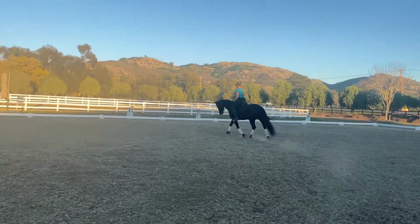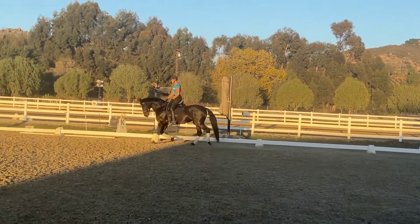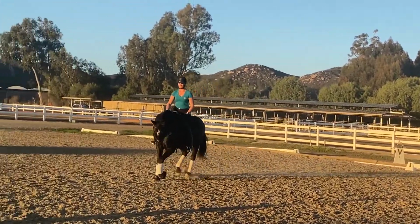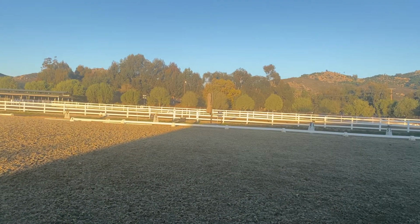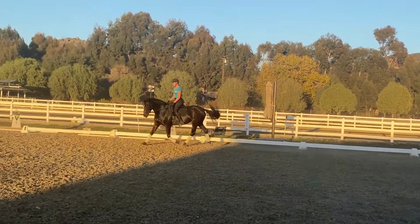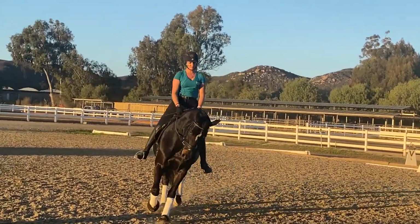Yeah, yes. Good. When she softens down, you relax for a second. And then again, hand back towards you, leg on. Push through that. Right shoulder still wants to disappear. But don't change anything. Just keep your hands working as you push through. Suppling, suppling, down, down, down. Outside shoulder. Yeah, good. Good, Laurel. Keep going. Right leg.